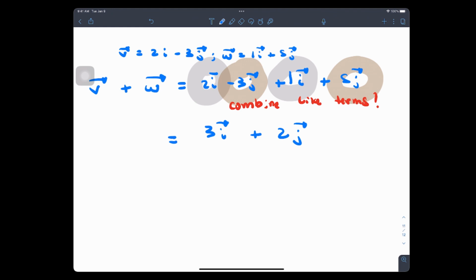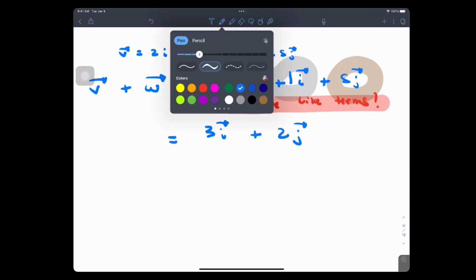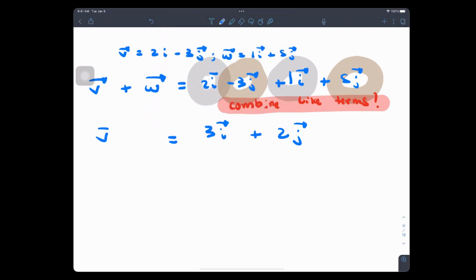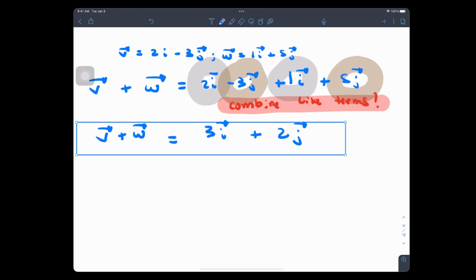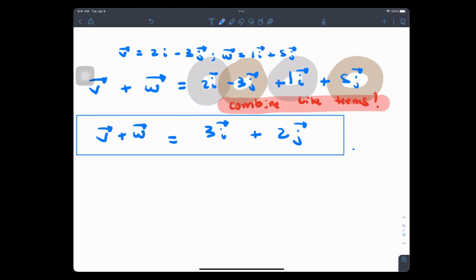You guys are done. So the IJ form is the preference to write a vector because it enables you to do vector arithmetic a lot easier. You just tap into people's past algebra skills. And it's beginning algebra, meaning combining like terms. This, ladies and gentlemen, is the vector sum. So you guys know. And this is called the resultant vector. So you got the resultant.